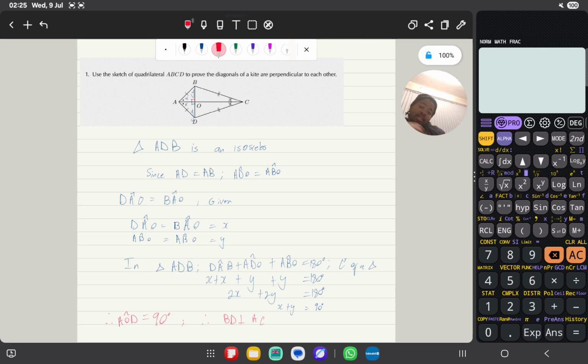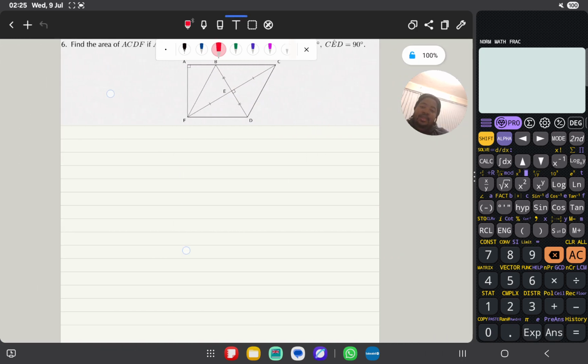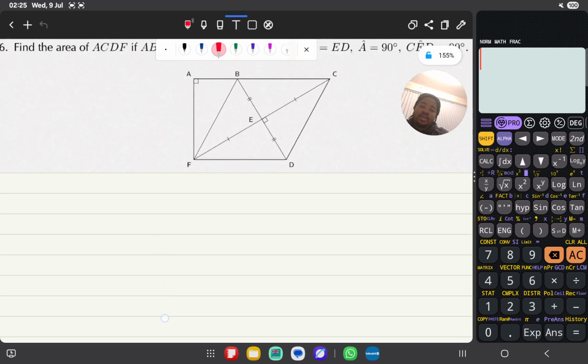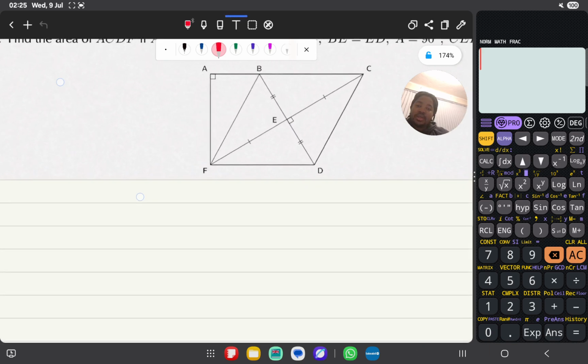Yes. There's another longer method though, where you use congruency to get to this conclusion, that angle ADO equals angle ABO. You use congruency, and then from there on you come here and you go here, and so forth. But it's very long, so if you can see that that's an isosceles triangle, it saves you a lot of time, right? Yeah, here's another cool one. I think this will be the last one.